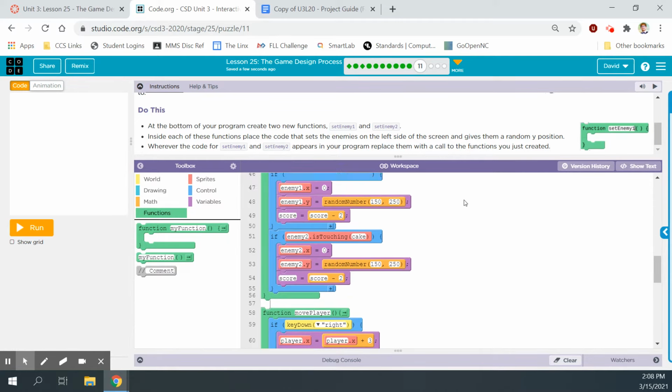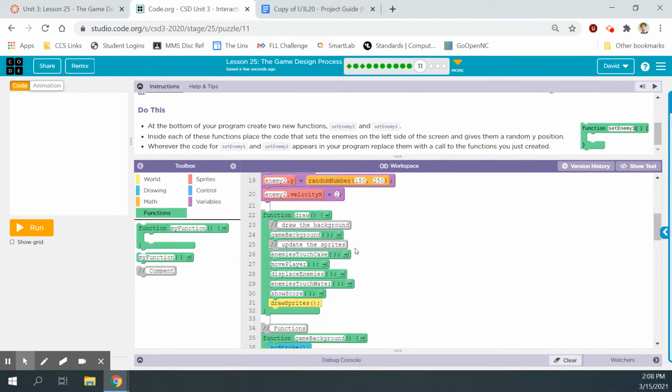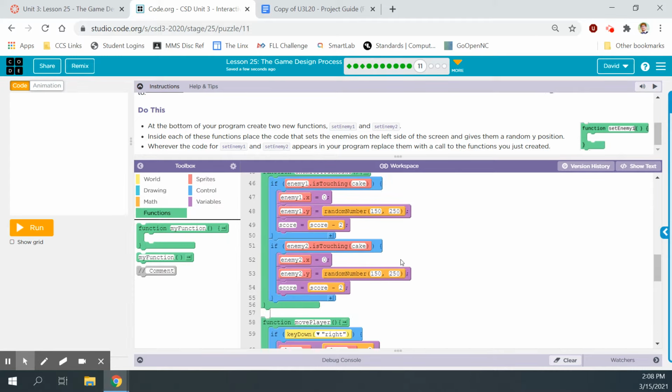So are those already in the draw loop? No. Oh, I see what it's saying. Okay, so I grab all this. Control C. Well, here. I'll lasso it so it's highlighted.